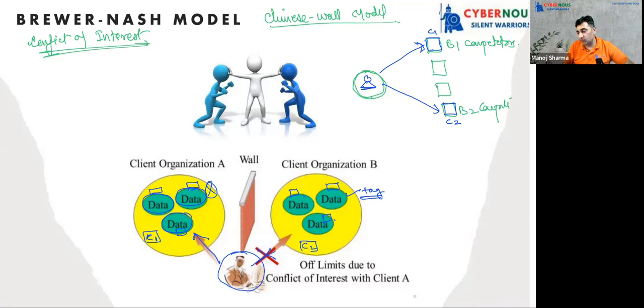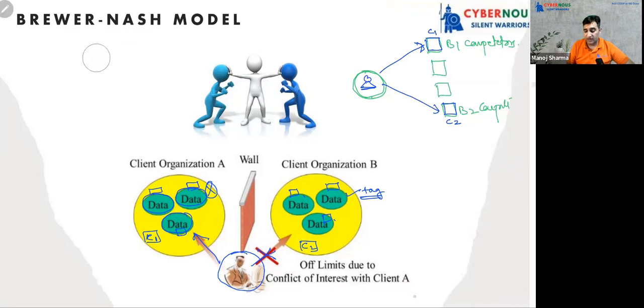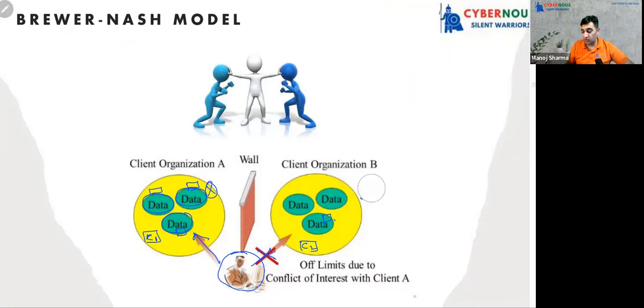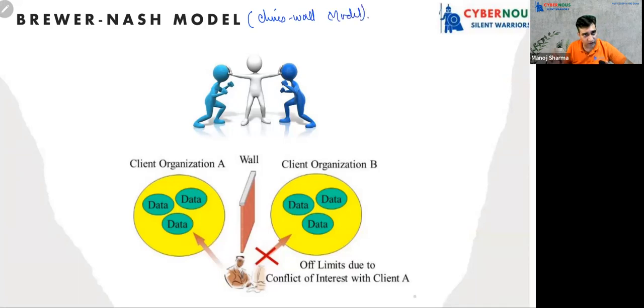That is why it is also called a Chinese wall model, because this is purely dynamic in nature. All these rules are created in real time, and you will see this at many places. For example, in an environment where people need to give services to multiple clients, if you access one client, your access to the other will automatically go. That is how the PreWork model, or Chinese wall model, is implemented. I hope you understood that.